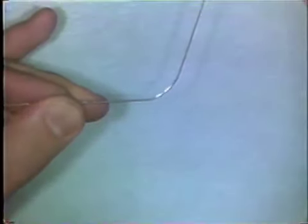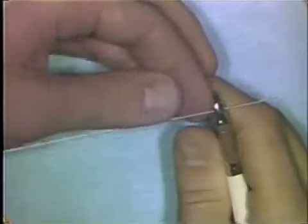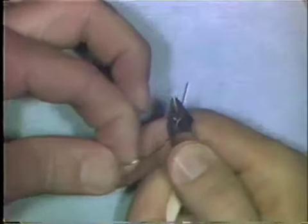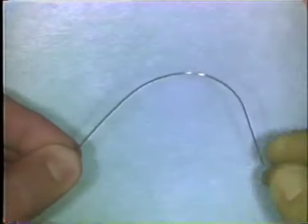There is another way to make a curve in a wire. You can do it with a whipping motion of your thumb and finger. You place the wire in the beaks of the plier. The plier serves as a vise to hold the wire. And using your thumb and finger, you whip the wire along your finger and smooth it to make a curvature.